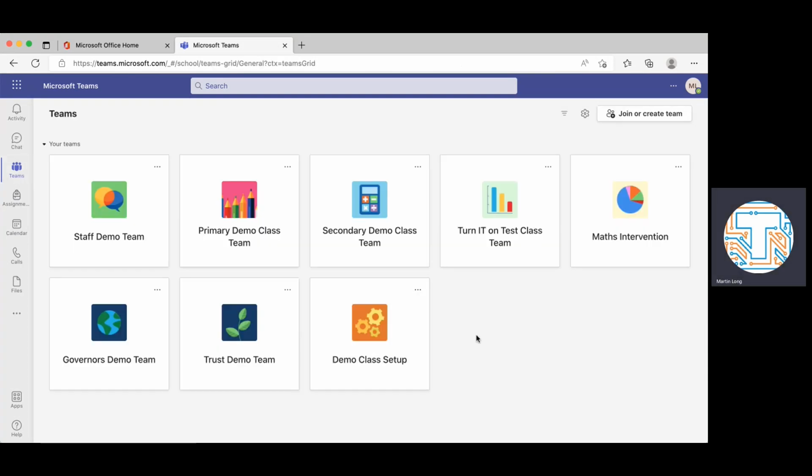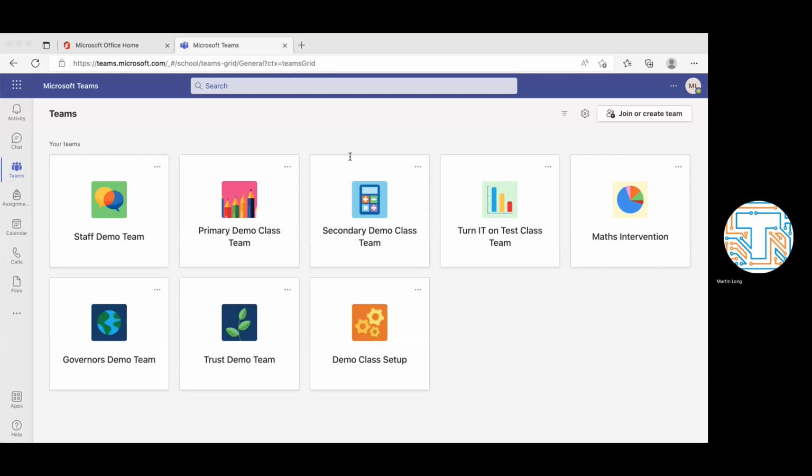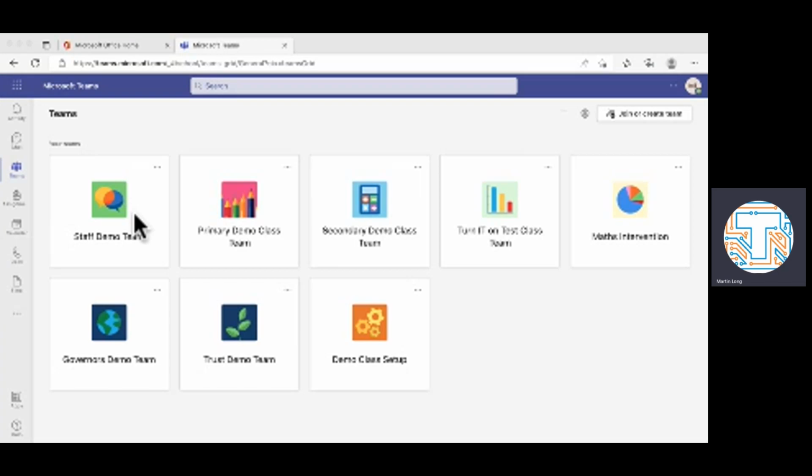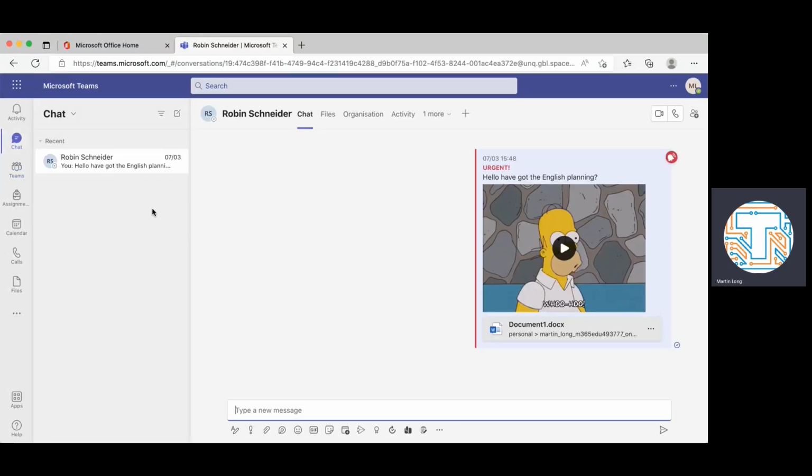If we have a quick look at different types of teams that we've got available to us, as we said previously, the teams themselves have different purposes depending on the audiences that are there. Now, when we go into a team, they're arranged in different ways. So chats on the me space on the left are great for having a private chat where you wouldn't want anybody else to be privy to it.